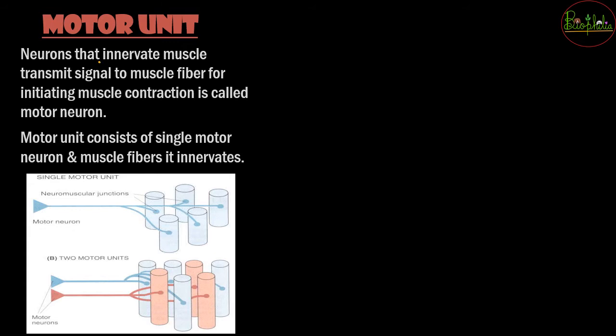So when the neurons are going to innervate, that is supply nerves to the muscles, they are going to use a motor neuron. The motor neuron will set up a motor unit there, and what is in a motor unit? In a motor unit you are going to have a single motor neuron, and the muscle fiber which is going to get innervated. That is, there will be one neuron; this neuron has dendrites and an axon, and what will one axon do? One axon will come and innervate one muscle fiber. That is the motor unit, meaning one neuron, one muscle fiber, nothing more than it. This is a single motor unit.